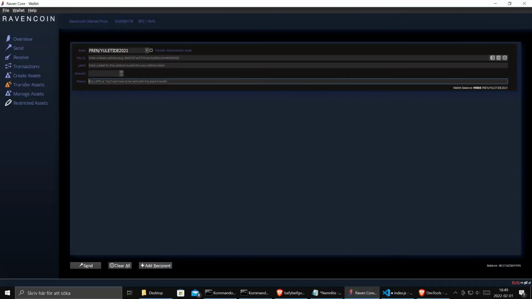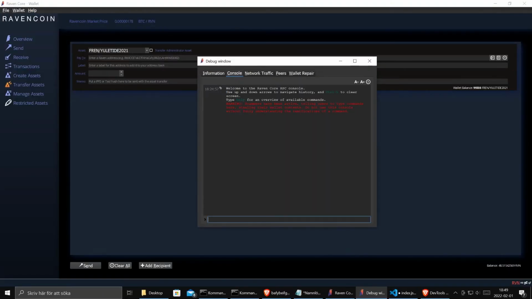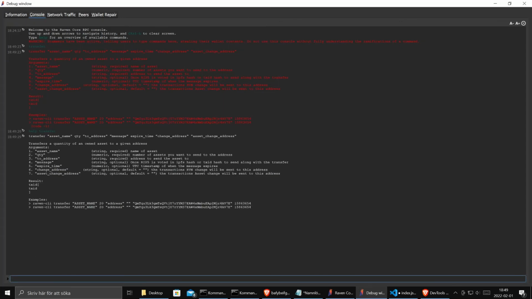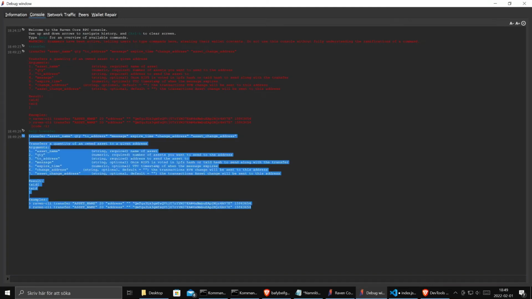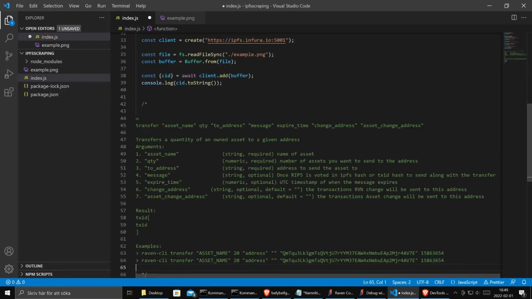And so what we want to do is use a command called transfer. So we say help transfer. So this is the syntax. Let's copy this and add it to our code.